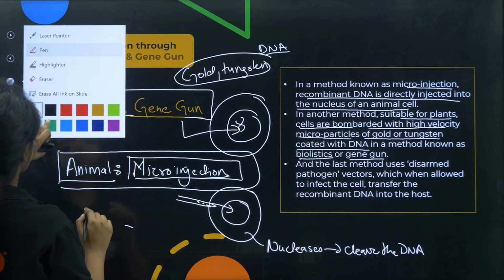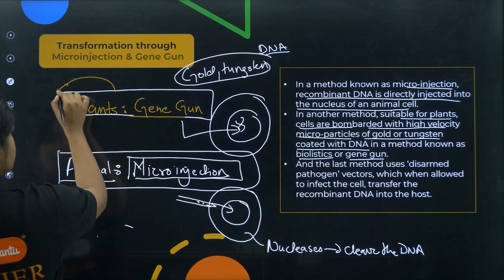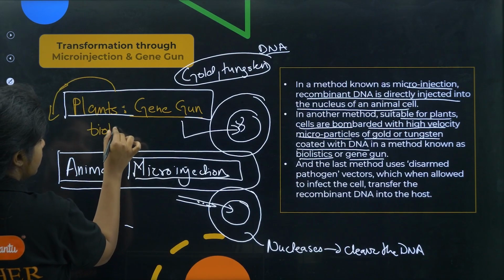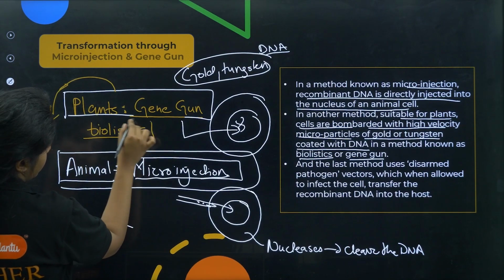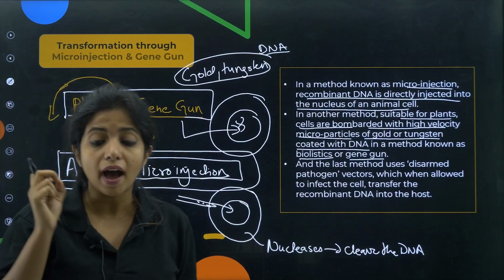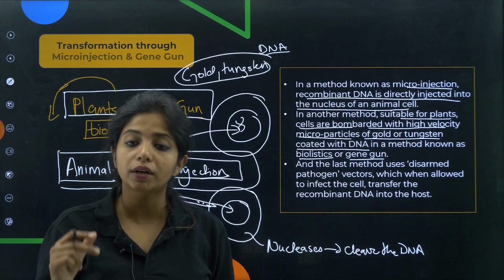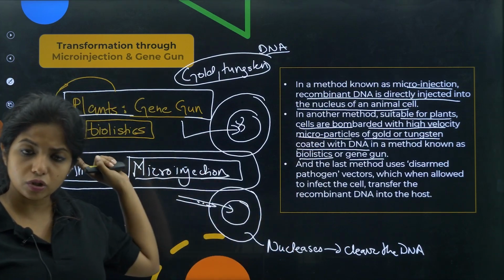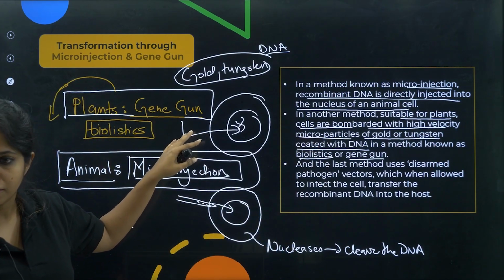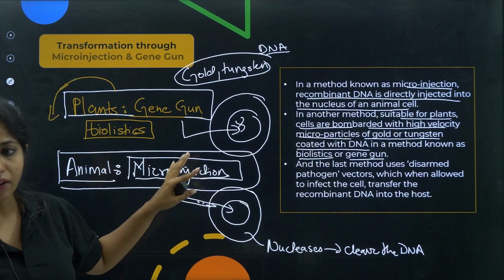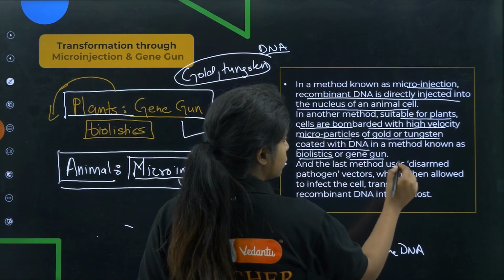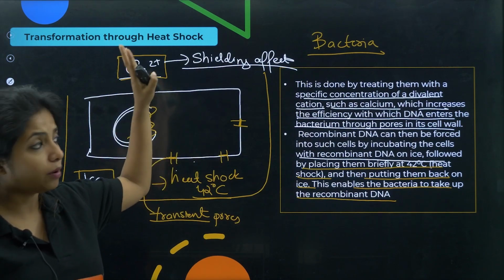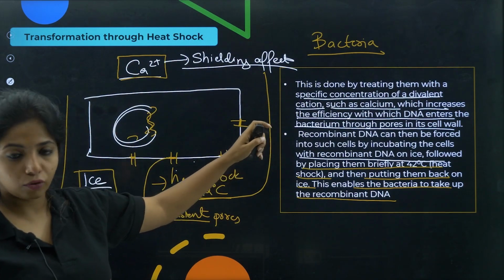Okay, biolistics. So if the question comes that biolistics is used in the case of plants, true or false? Basically, it's true. The gene gun is also said as biolistics. Please do not forget. So for that, what are we using, children? We are using high velocity microparticles of what? Gold and tungsten, coated with DNA, and then we are inserting it like that. This is also known as biolistics, or gene gun. Now we have animals: for animals we have microinjection. And we studied once about bacteria, which uses the heat shock treatment for getting things done.